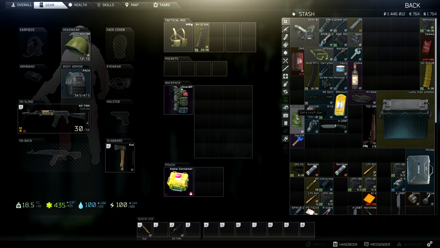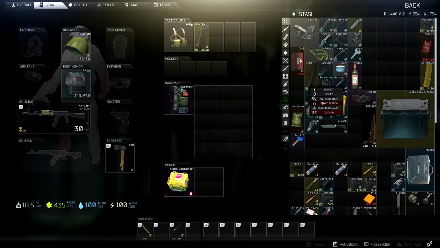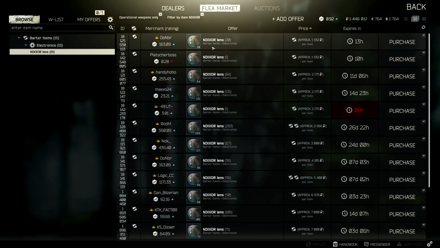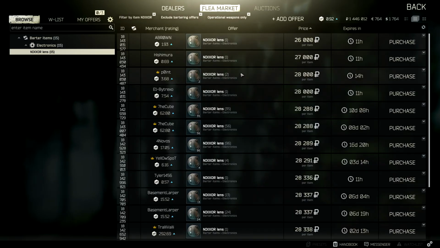Alright, here we go. Here's just a few of some items that I've gotten from doing this specific tech run in Interchange. You can find these lenses a lot in these stores, and typically the lenses, we can check to see how much they're worth right now. Approximately, I'll get rid of these barters here, 26k, 27. So you can make some decent money if you add all of these things up.